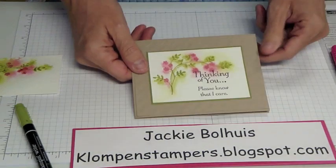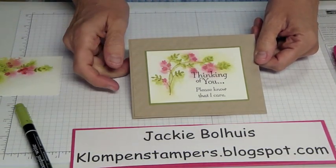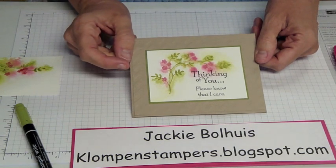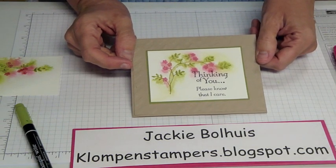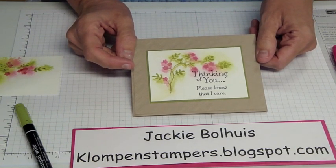So again, coming back to the finished card — here's the image on it. I just added some words, completed a card quick and simple. I didn't put a lot of embellishments on this card so it's easy to mail, but I love the look of it. I call it artsy looking, and I'm not an artist at all.